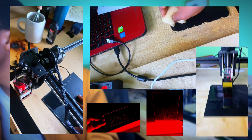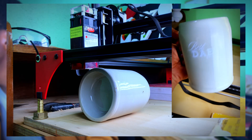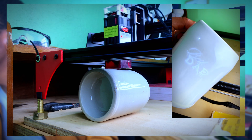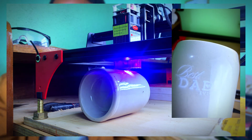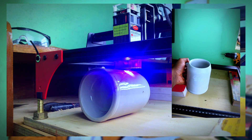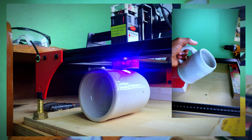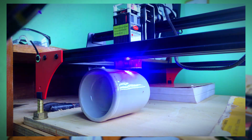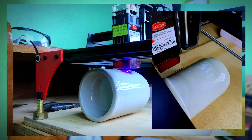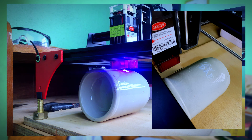The last material I tried engraving on was ceramic — I used this mug, which for some reason looks more like a weapon than a mug, but we don't judge here. I went really slow with this one: 90% power running at 200 millimeters per minute. I think I did not position the mug right, as the engraving is very weak on one side in particular, but that aside it looks quite good.